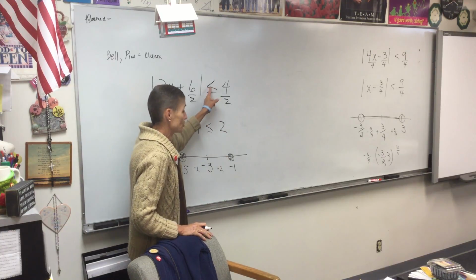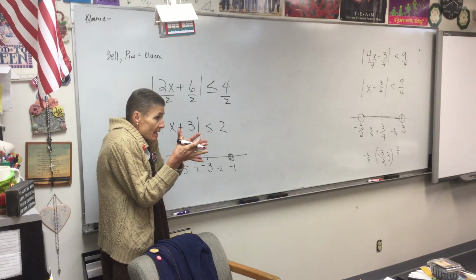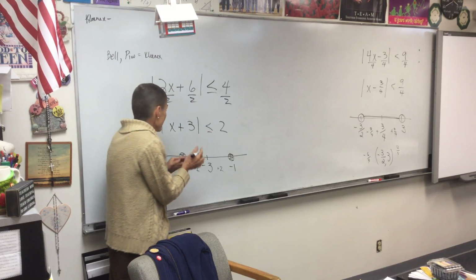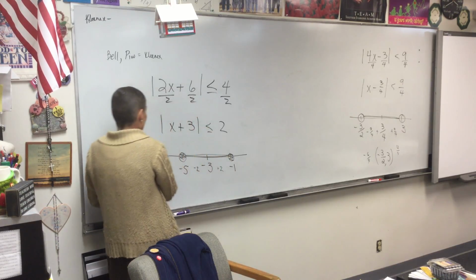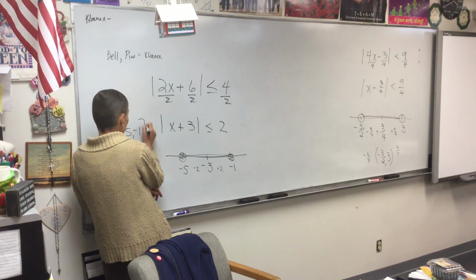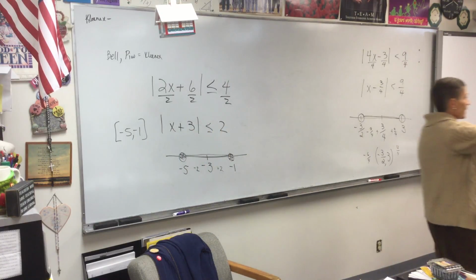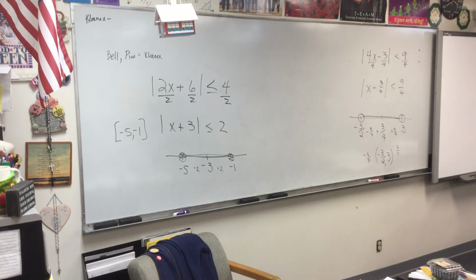You have to look at which direction this is pointing. It's pointing less than, so middle. How many of you put as an answer bracket negative 5, negative 1? Okay, this whole side of the room, what's going on over here? You guys got any questions? Okay, you gotta let me know that.